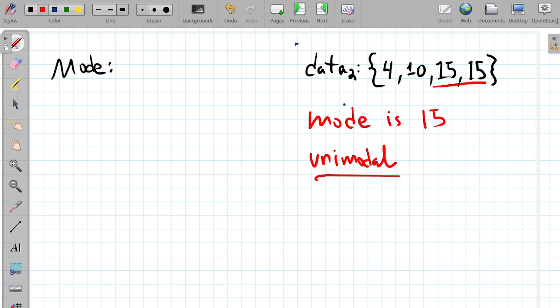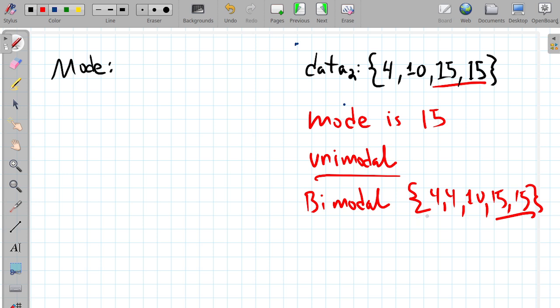Now, let's say there was a case where the data had more than one mode. In other words, more than one value that appeared most often. So ties are allowed. We could have bimodal data. Bimodal might have been the case where we have 4, 4, 10, 15, and 15, because now we have 2 modes. And of course, this can be extended to as many modes as the data has, although after bimodal, we usually just call it multimodal and be done with it.